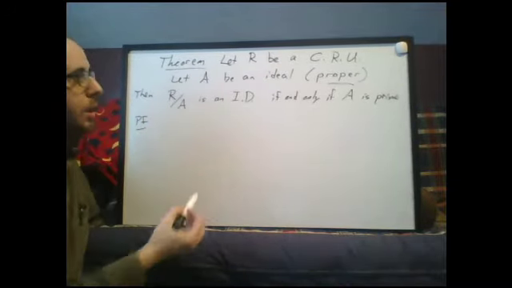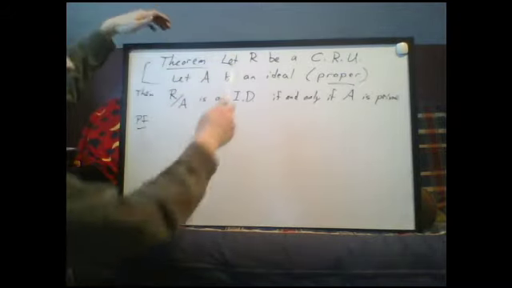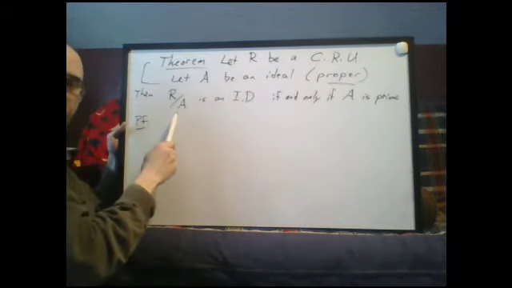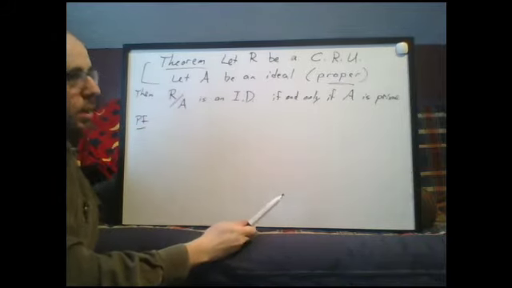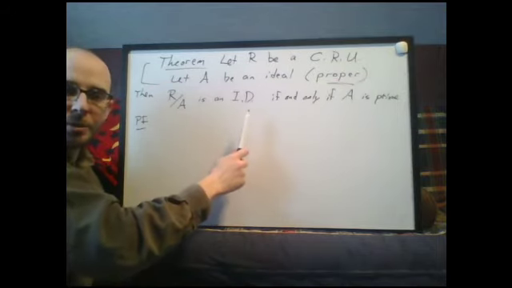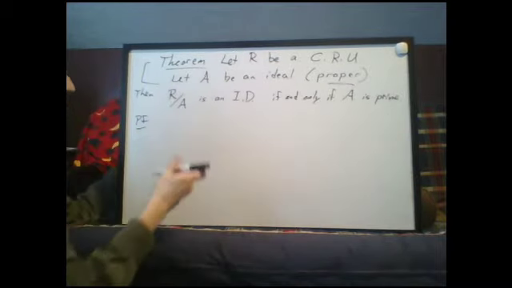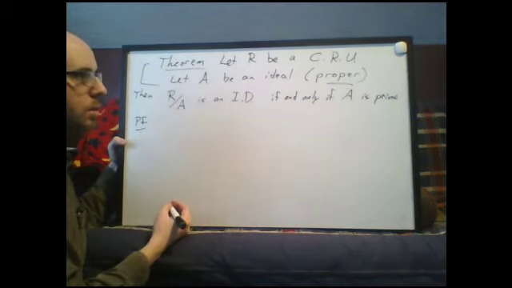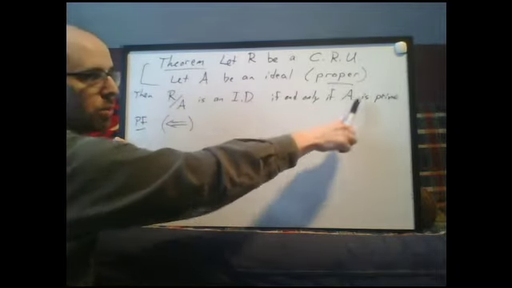We've now shown that just from our assumptions here, in these circumstances, if R is commutative and has a unity, and A is a proper ideal, then this factor ring is automatically commutative with unity. So now all that remains is the extra integral domain property about no zero divisors is equivalent to A being a prime ideal. So let's prove those two directions. Let's do this direction first. We assume A is prime.